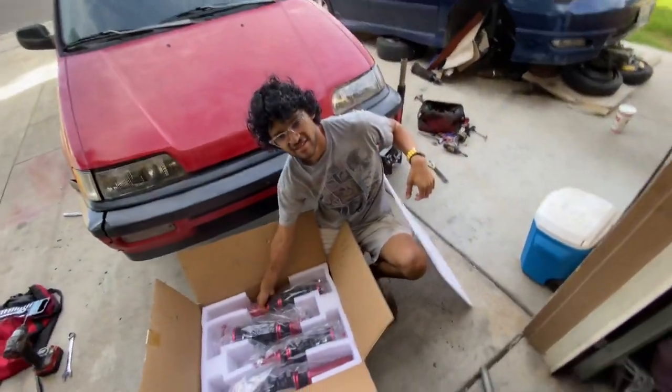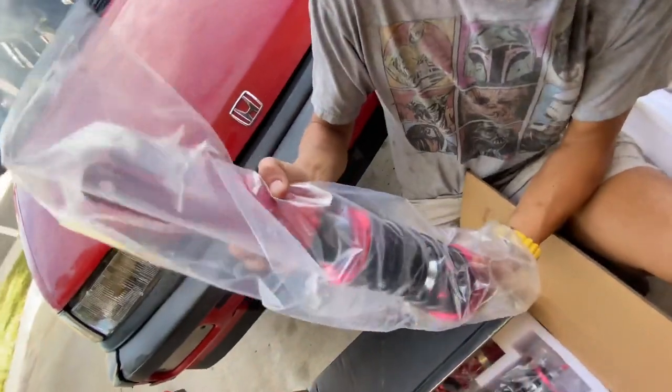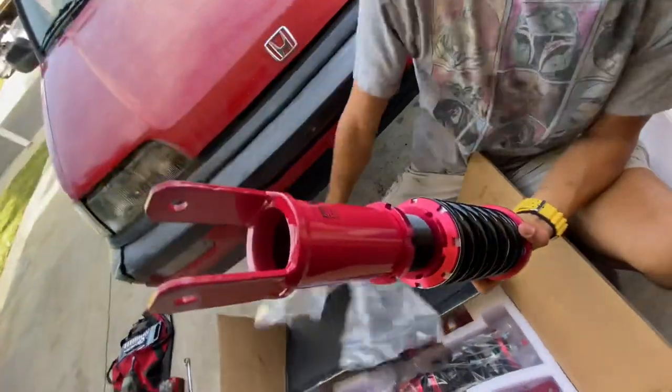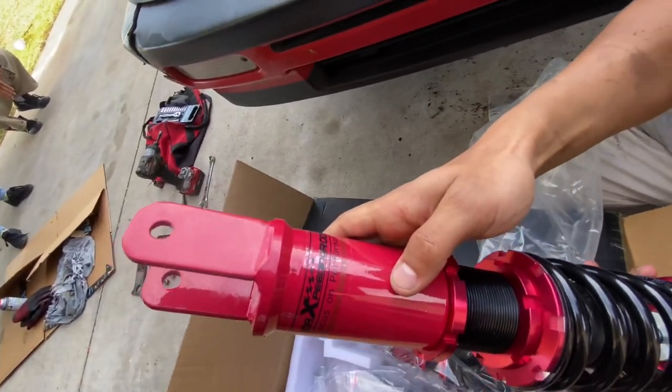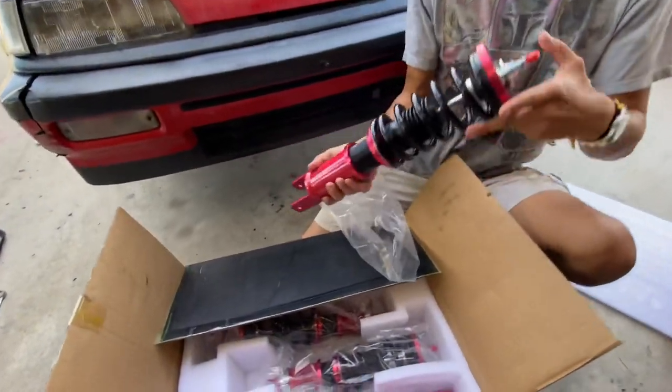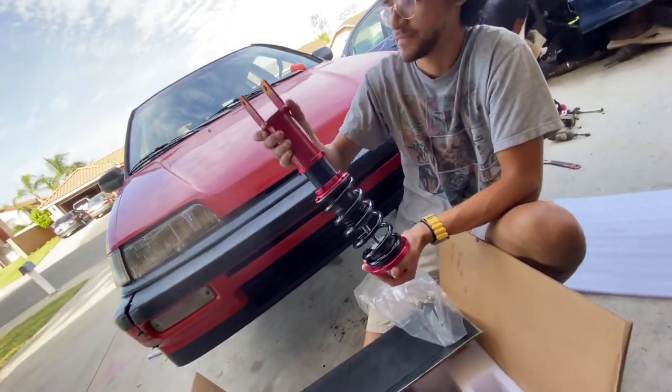What do you think, buddy? That's gonna be tight. They're freaking red, because you guys know I like red. And the sticker is upside down. I did notice that in Dana's video. Dana did point that out, so that's very interesting. Okay, we'll just flip the whole thing around. Yeah, we'll just install them like that.